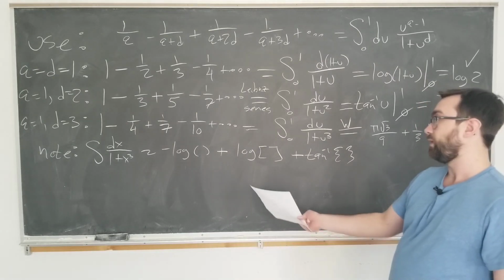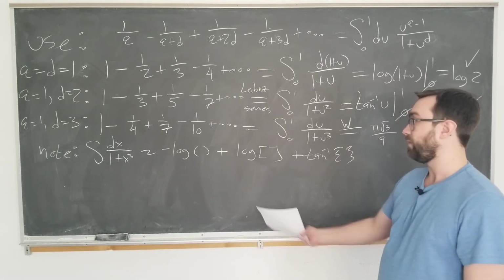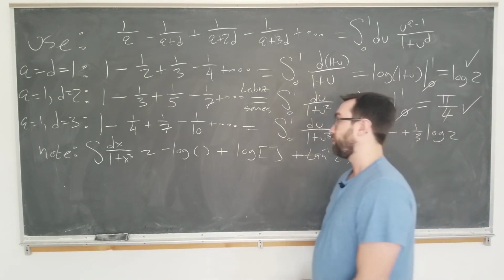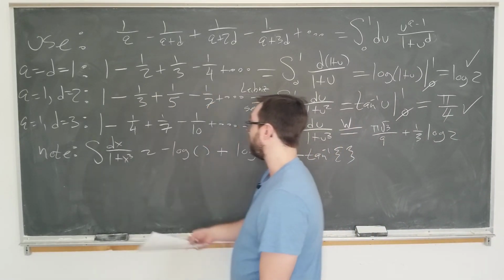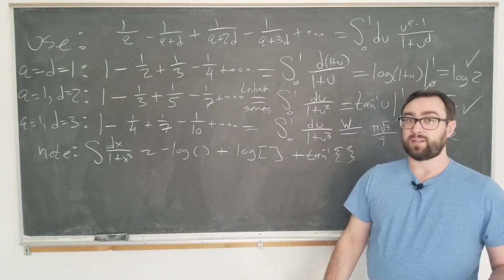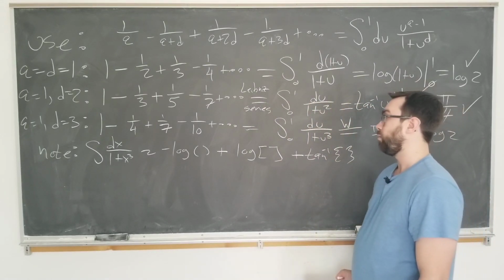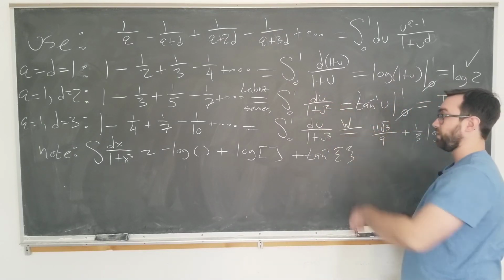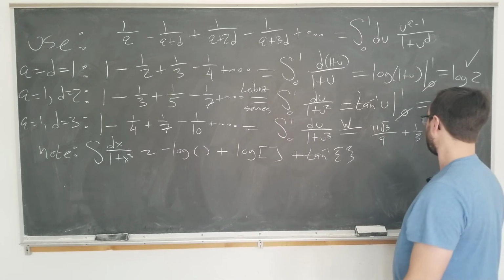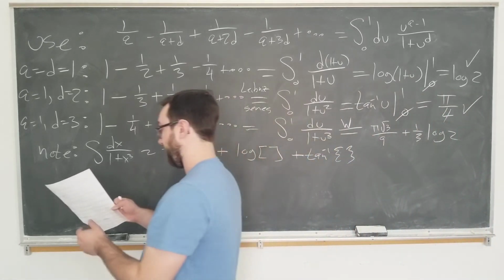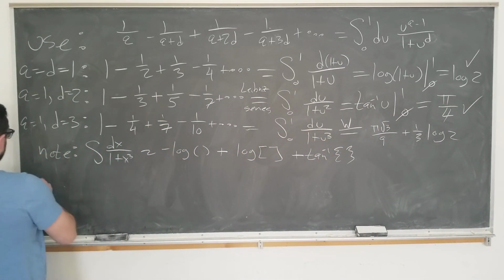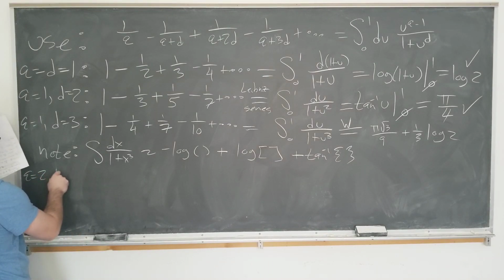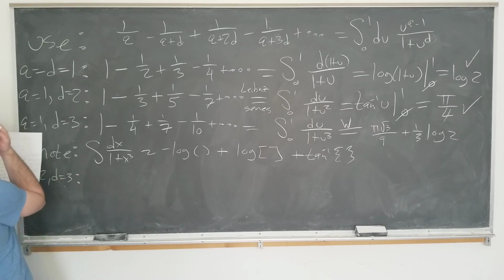If you want, I can show you how to evaluate this integral, but it's just a really straightforward calculus 2 argument. Basically, you do the polynomial long division on the integrand, and then you recognize that some terms can be expressed as 1 over something, and then 1 over 1 plus something squared like we had up here. Anyways, let's move on. Another example. We're going to look at a equals 2, d equals 3, just for some variety here.